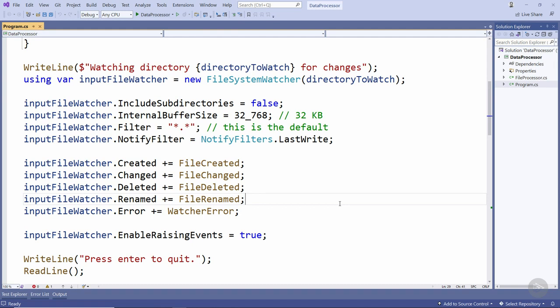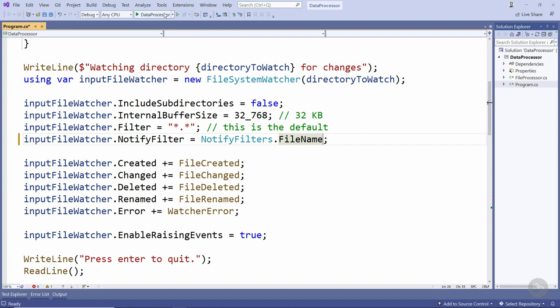and so the last write filter allows the FileSystemWatcher to notice this and raise events. Likewise, when we deleted or renamed the file, the last write time wasn't updated, so we didn't get those events firing, because we've only got the notify filter set to the last write value at the moment. Let's go and change this notify filter now. And instead, we'll specify NotifyFilters.FileName. So now the FileSystemWatcher will create events based on changes to the file name itself.